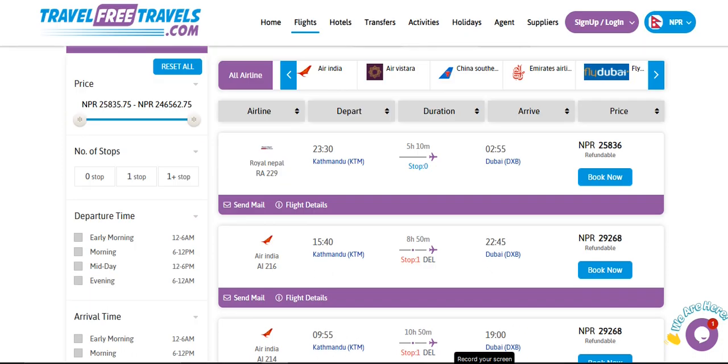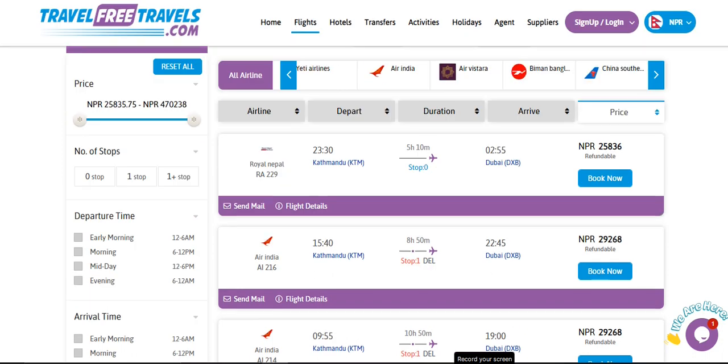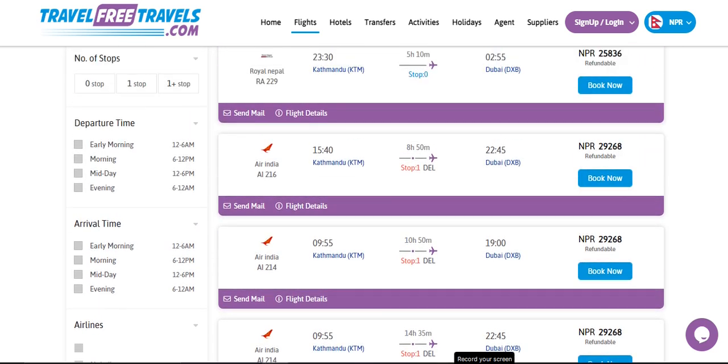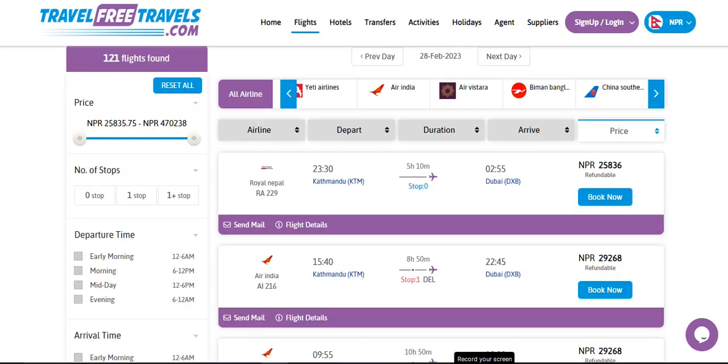So this is our new search where we want to switch the country. So we want to search for Dubai. So here is the updated search. Once we did the modification, instead of Bangkok, we have put Dubai. So now we are getting all the details for Dubai flights. So I want to book this Nepal Airlines flight. So I'll go to Book Now and click here.